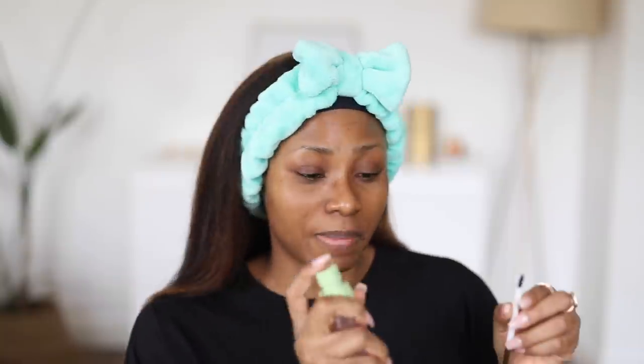So what I do is I use a makeup fixing mist, any type of mist. You can even use water. I just have this mist here. This mist is from Pixie, but trust me, it does not matter what makeup mist you use. And just spray it on a spoolie. This spoolie that I have here is the one that is on the other end of my brow pencil.